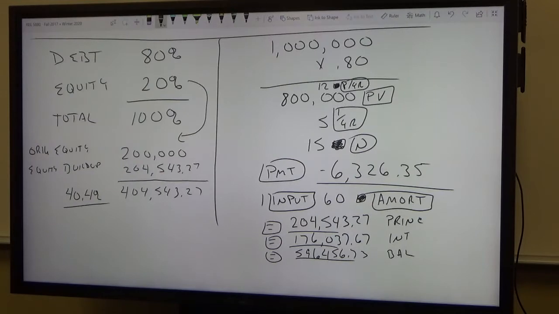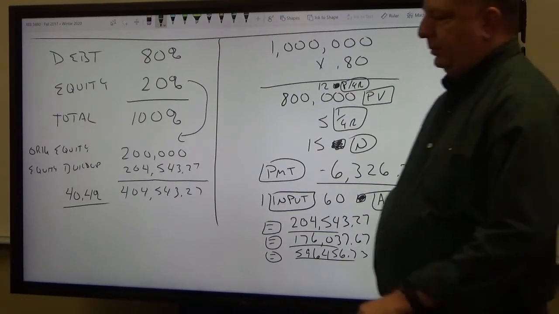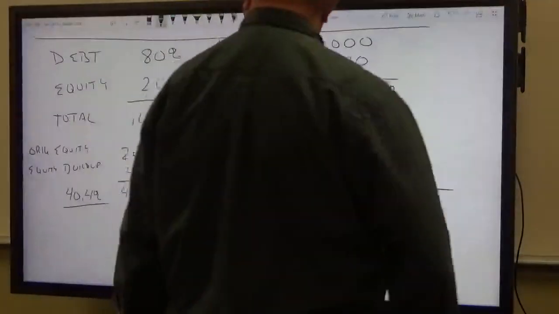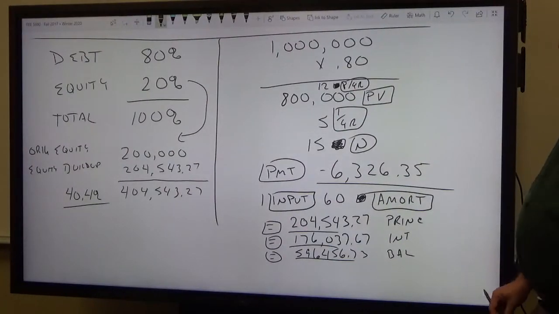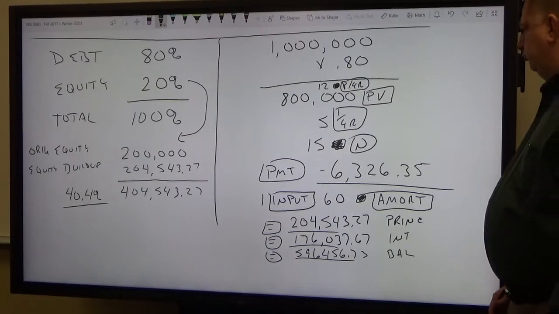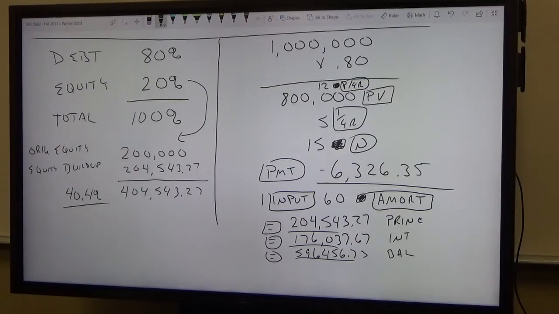Okay, you just subtracted that. Does everybody understand what we just did? The principal, Professor, I got 203,543.27. Yeah, me too. Okay, let's do it one more time. This could be because of rounding. I think you just go to the number.